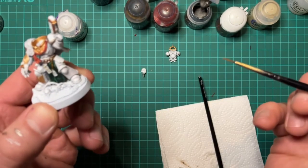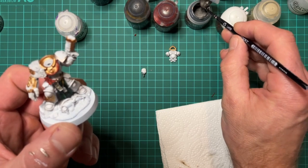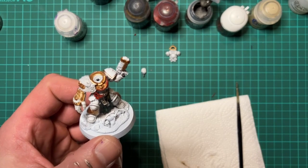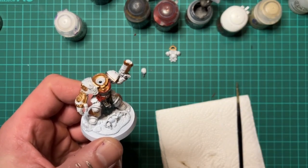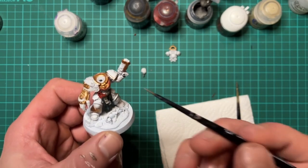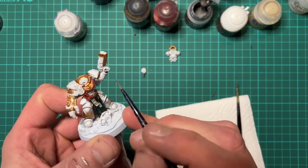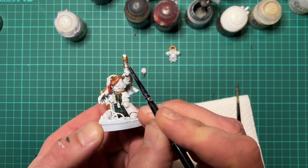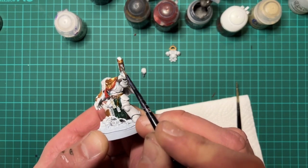So let's pick up some good old lead belcher. Classic lead belcher. There it is. And just a touch of that in the mix. Touch more, actually, because we've got a couple of areas to do. Again, same amount of water. And about that much on the brush. Let's touch up these areas here. So this is all a lead belcher under here. Let's just touch, drag that.